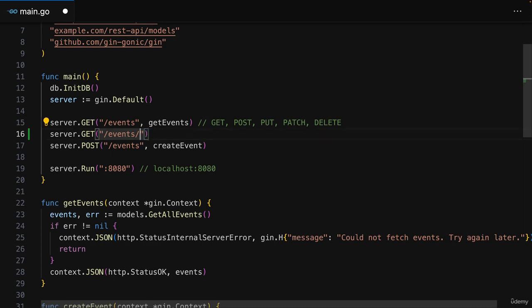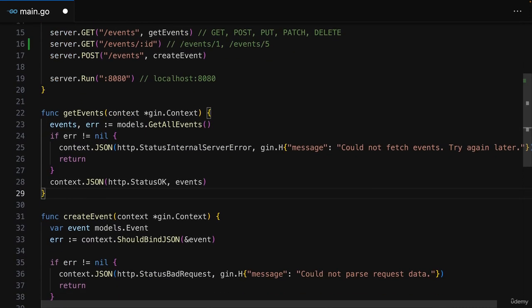And when using Gin, you can define such a dynamic placeholder in the path by using a colon and then any identifier of your choice. For example, ID or event ID, whatever you want. But here I'll go for ID. And this will now handle all incoming GET requests to paths like events/1 or events/5 and so on. So that's how we can set up such a dynamic path handler.